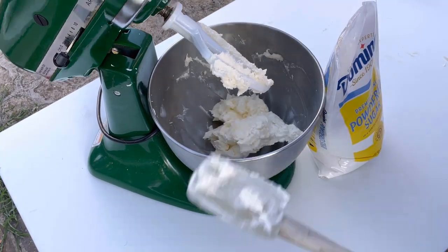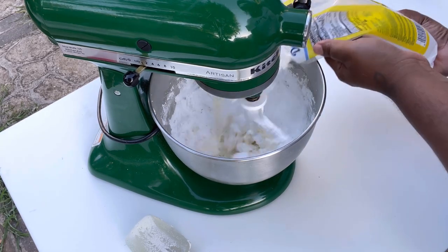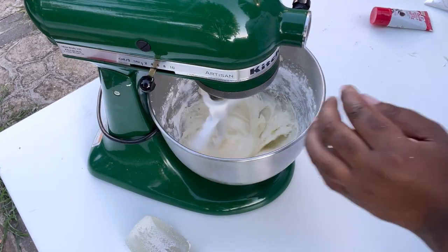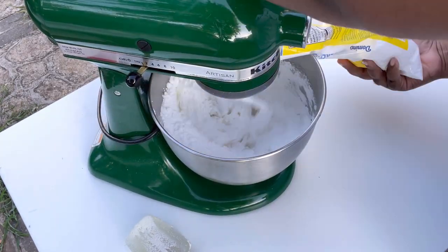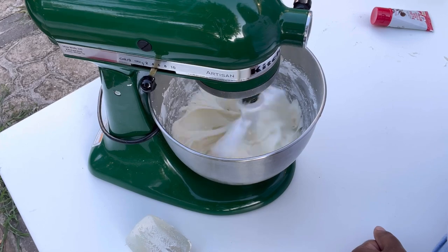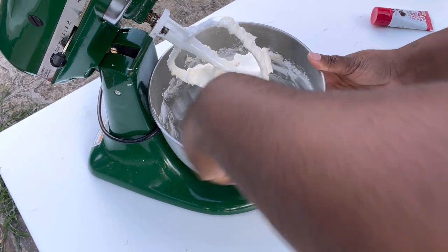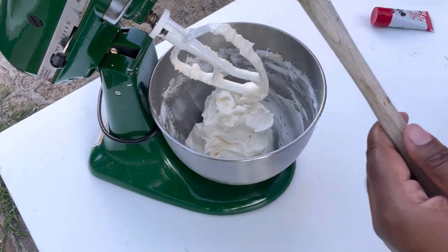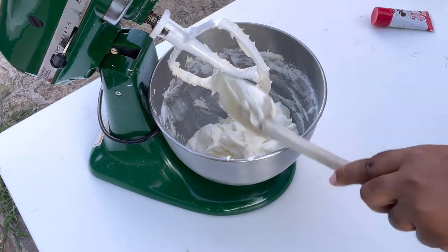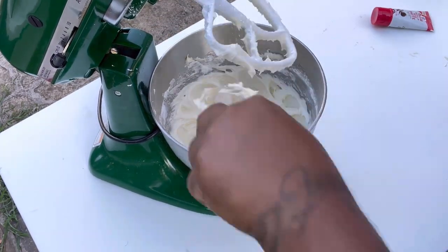But I'm just going to mix both of these ingredients together until they are well combined. And then I'm going to go ahead and add 2 pounds of sugar, which is 1 bag. Okay. So 1 stick of butter, 1 pack of cream cheese, and 1 bag of powdered sugar. And I'm going to mix this on medium to high, so that is well combined. And then as it gets stiffer, then I'll go ahead and see if that's where I want it to be.